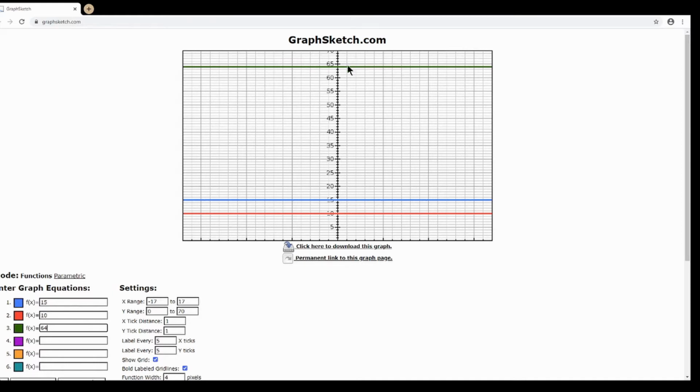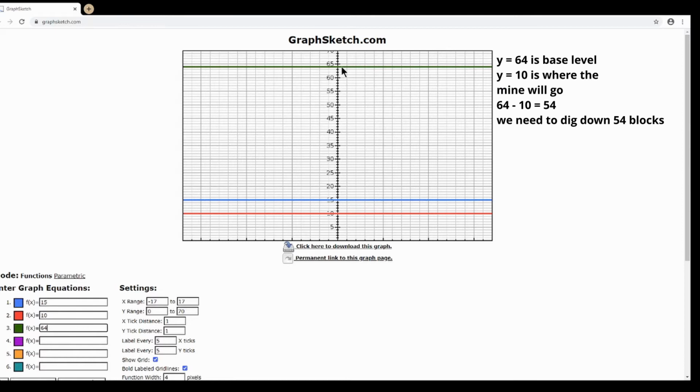So to calculate how far down we have to dig to get to level 10, that would be 64 minus 10. That's pretty easy, so that's going to be 54. So we need to dig down from our base all the way 54 blocks to level 10.